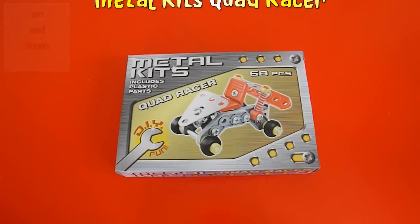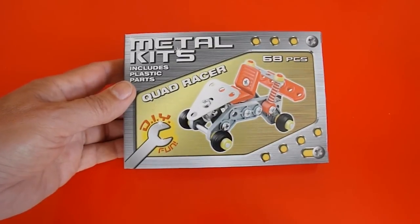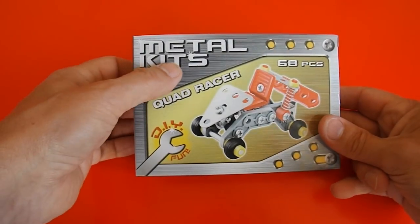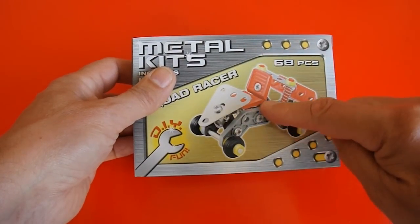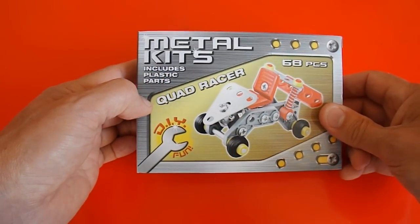So then I went in one of my bargain stores, as I call them. This one's called Super Saver Shop, and it's got these little kits. It caught my eye because you've got to smile at the irony of the title. Metal kits. You look at the picture, it's clearly plastic, and it says includes plastic parts.